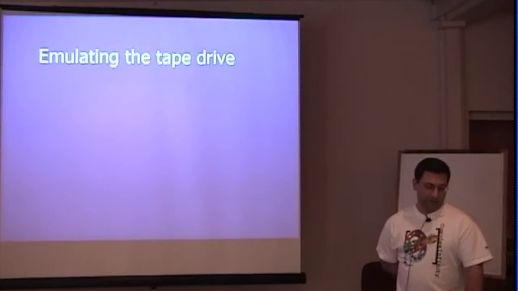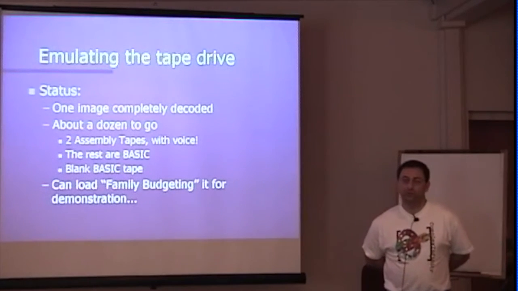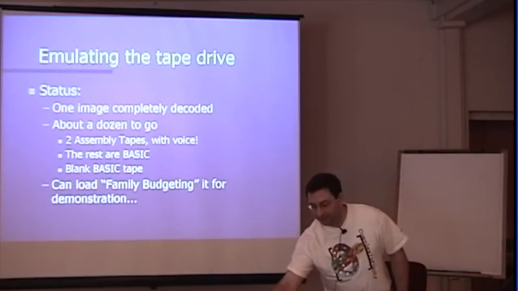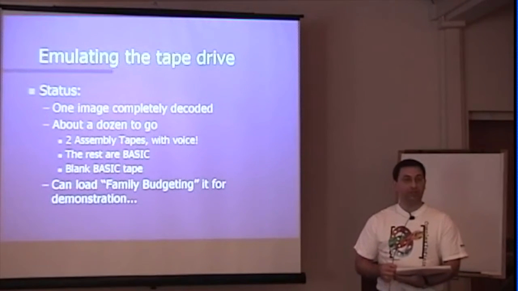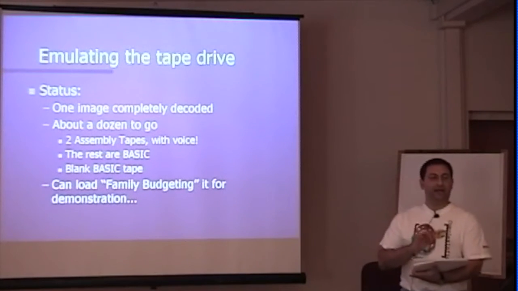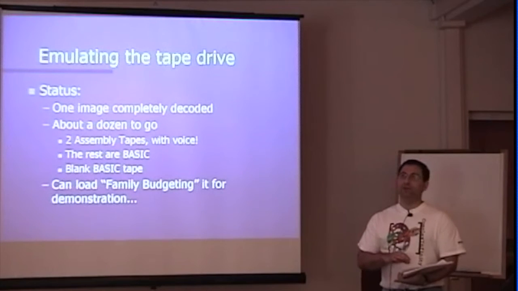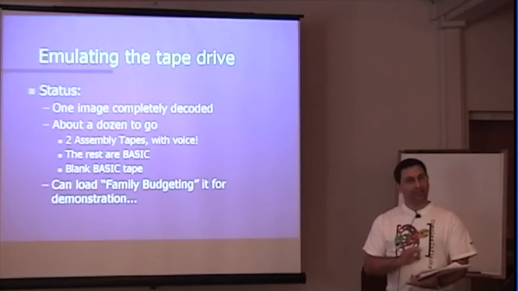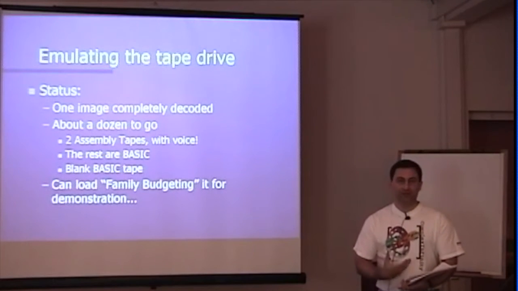Once we figured out the errors were correctable, we could rescue all the software. Right now I only have one image completely decoded because the process is still somewhat manual — I need to run about seven programs. There are about a dozen software programs to work through. The one I've worked on is family budgeting. There are also two assembly language tapes I haven't gotten to yet that take advantage of both the audio and the data side of things. One of them is Jackie Lane's physical conditioning — they got him to do all the voiceovers and everything, and then never released the product.